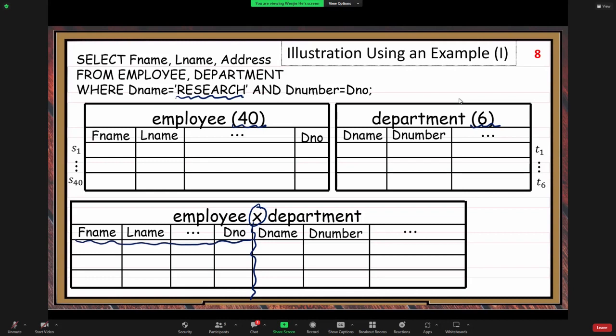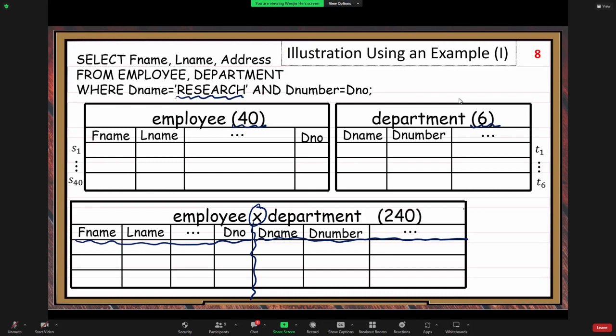Then the last few attributes you take from the department table, all the attributes. So you put them in the same table as the attributes of the new cross product table. You can always do this.